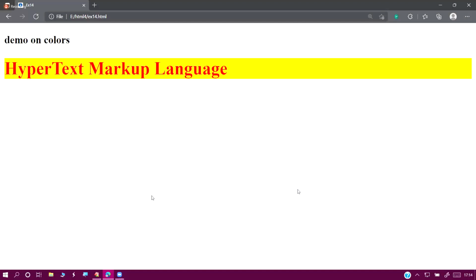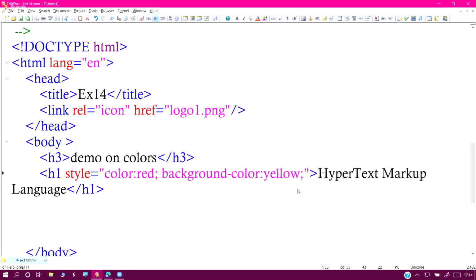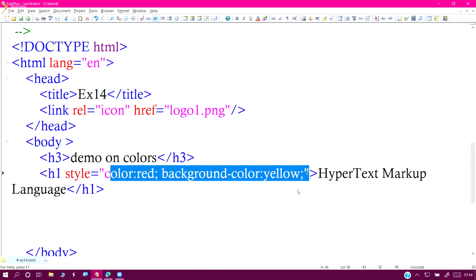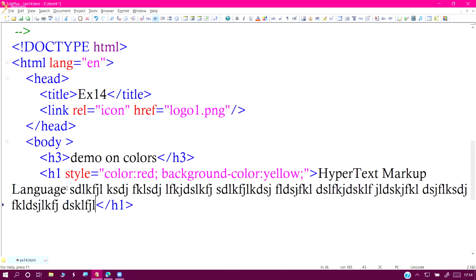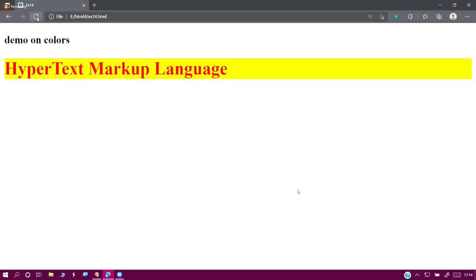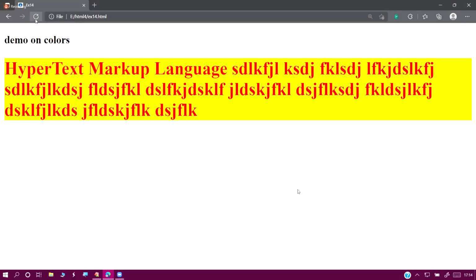But the whole screen did not change, sir. How? We designed these styles in which tag? Inside the H1 tag. So the effect goes only to that H1. However much area your H1 occupies, that much area will get the effect. See this one, I'm increasing some text here. So the number of lines and the occupied area are also increasing. So automatically the colors are spreading.